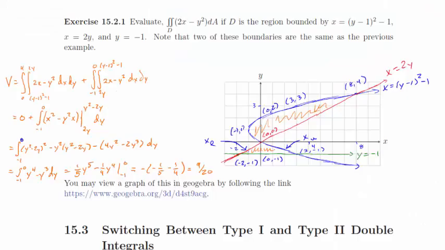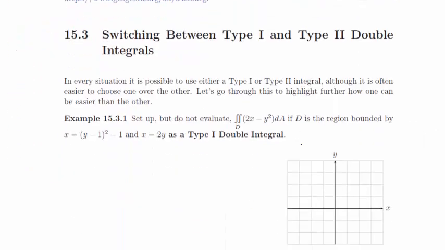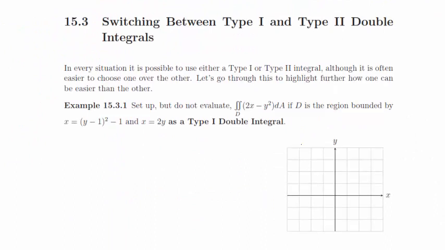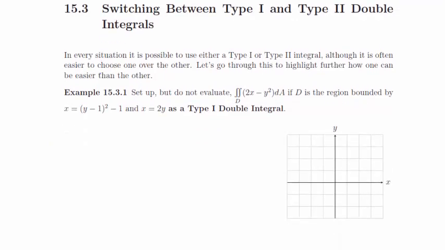All right, let's go ahead and go to our next section, section 15.3, switching between type 1 and type 2 double integrals. So in every situation it's possible to use either a type 1 or type 2 integral, although it's often easier to choose one over the other. Let's go through this to highlight further how one can be easier to find than the other.